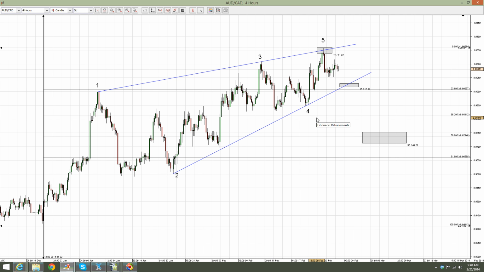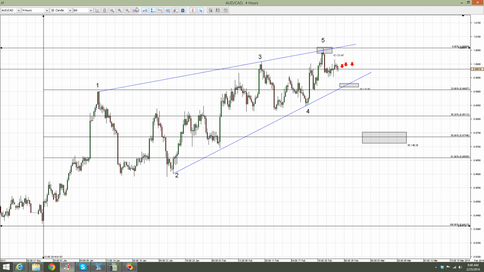So what I would do here is I would buy put options right here, right now, based on this rising wedge. And the reason for that is that price minimum should go towards this 23.6. This is 0.9905, and of course you guess my expiration date will be end of week expiration date.